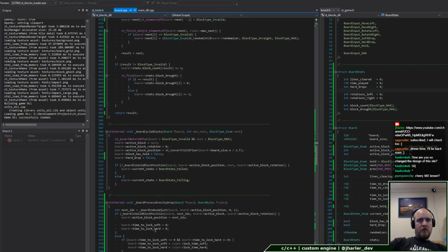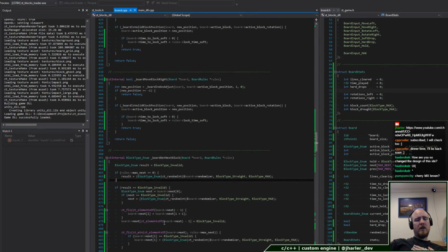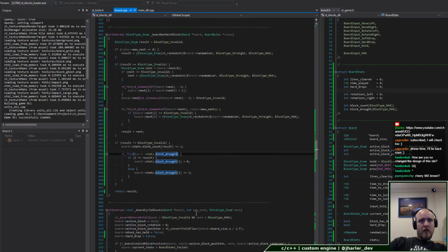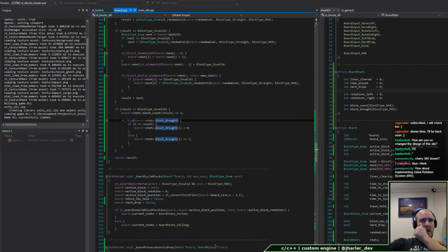Process gravity drop. Actually, no. How do I want to do the drop? Do I want it to be when it picks the next block? Yeah, because this is going to... No, it'll be fine. Yeah, no, that'll work. Let's see. Lines cleared and line this up.